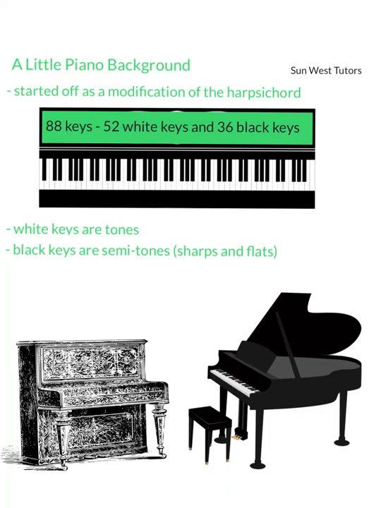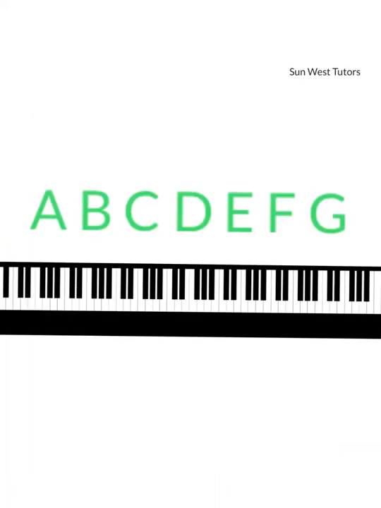At the bottom of this page, on the right, there is an example of a grand piano, and on the left is an example of an upright piano. As a side note, you can get pianos with more keys and some keyboards with less keys, but the standard is 88 keys.